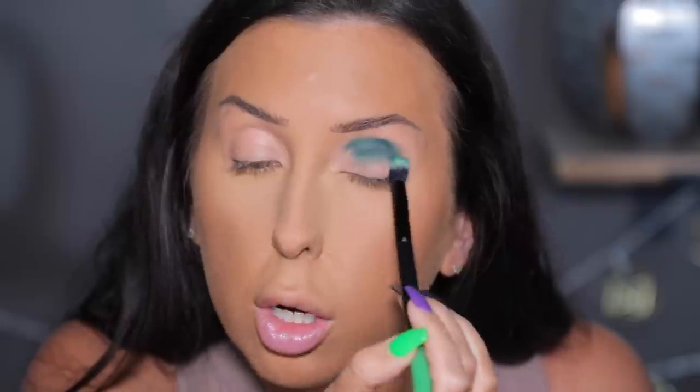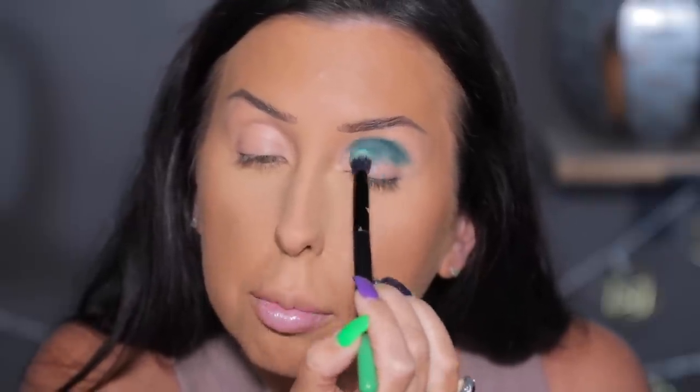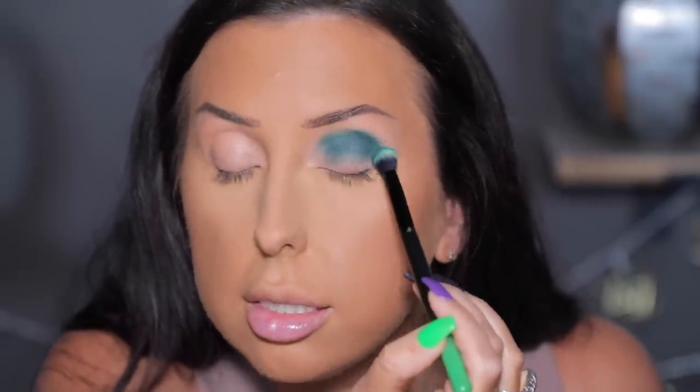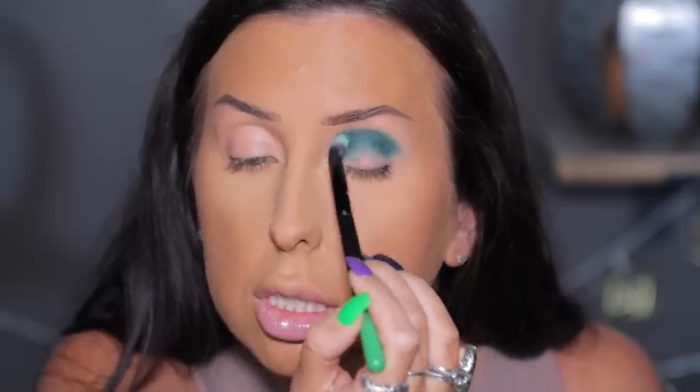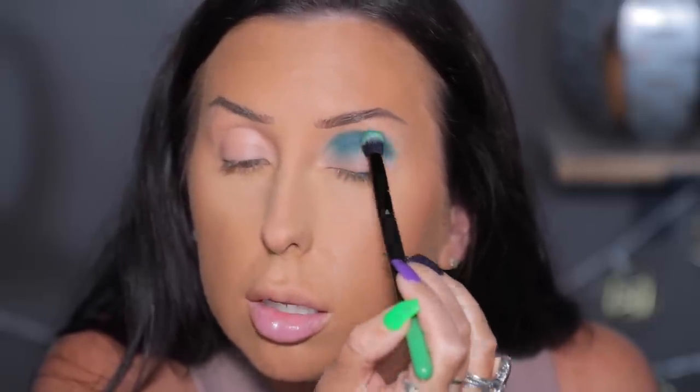Okay, it's time to play with the beautiful Creepy Crawly palette. We're gonna start off with Squirm. We're gonna start with the darkest color, and then we're gonna buff it out with Scream down here. These shades, so pretty. I'm so excited to be using these again. Really hope Unearthly will bring these back. Maybe not in the mystery box format, but at least maybe they'll bring them back to the site so you can purchase them individually. Okay, so once I get that down, I'm gonna take this.